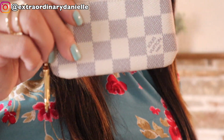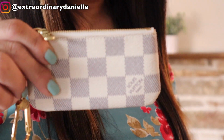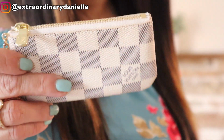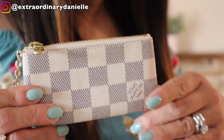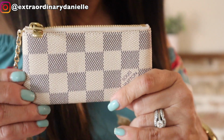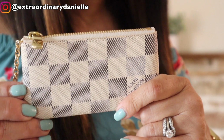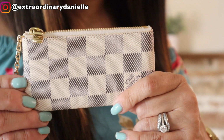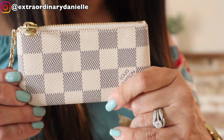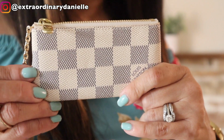If you take the little D-ring out and let it hang, then it fits more cards comfortably, and it's a little bit easier to open and close. I would say that with the D-ring inside of this pouch, it comfortably fits probably 6 cards or so that are a little bit thicker, like maybe rewards cards, credit cards, driver's license. Thinner cards like business cards, you could probably put like 4 or 5 on top of the 6 or 7 other cards that you put in here comfortably.